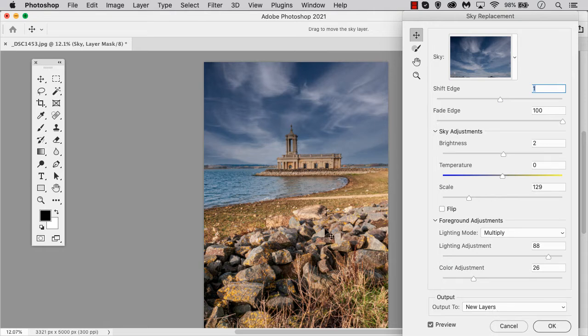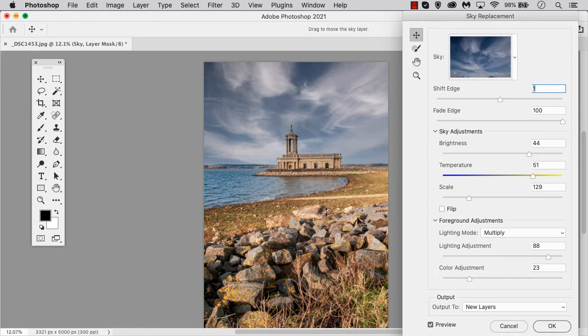So once we've done all that, we need to brighten that sky up a little bit, don't we? So let me just go back up. We'll go to the sky adjustments. We'll brighten it up slightly, bring that up there, something like that. Temperature. It's a bit too blue at the moment, so we'll take it more towards the yellow. We'll warm it up a little bit just to get it looking right. That looks okay there. Lighting adjustment looks okay. Color adjustment, I like that warm foreground, so that looks pretty good.